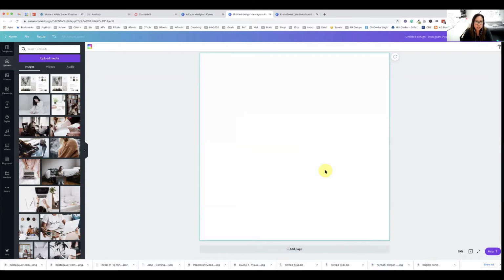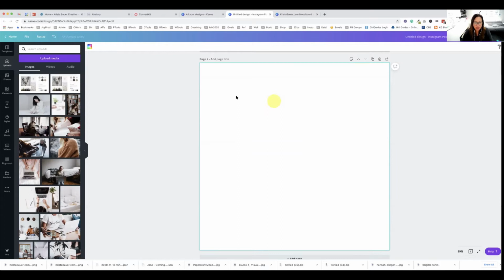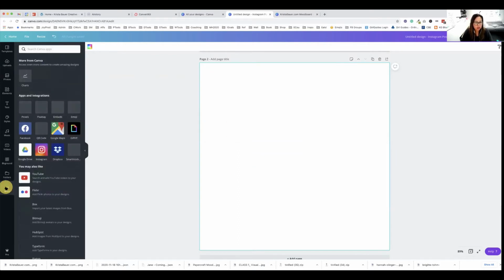But let's say you want something just a tad more realistic. There's a couple of things. First of all, if you are a pro user, you can click down here to the More tab where there's 3 little dots. Even free users, I believe, have this option. I just don't know what's included in here. But you'll see this Smart Mockup button here. This Smart Mockup will allow you to create really realistic mockups, and I'll show you what that might look like in a second. I'm not going to demonstrate it because I want to keep this really simple.